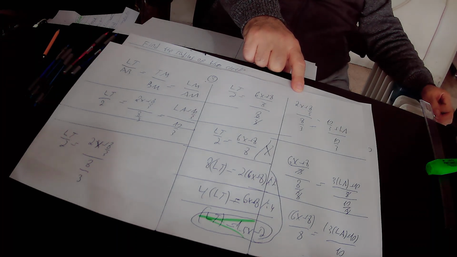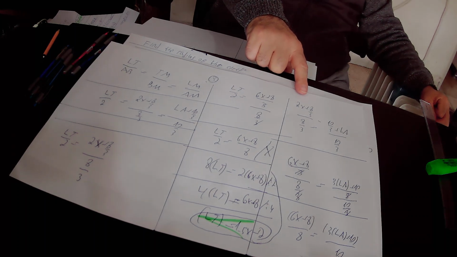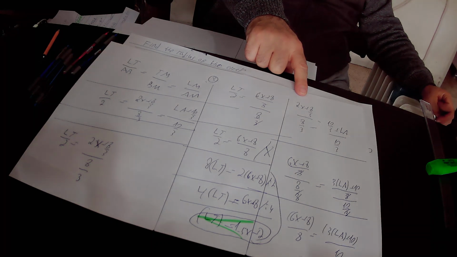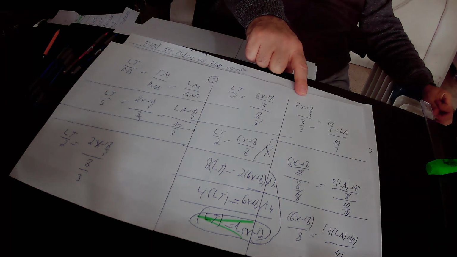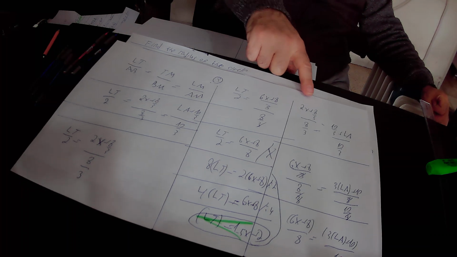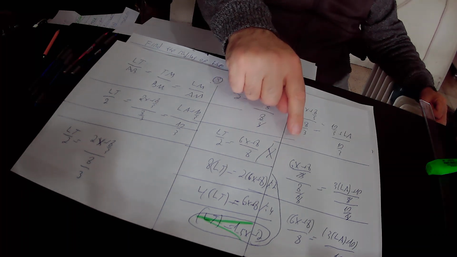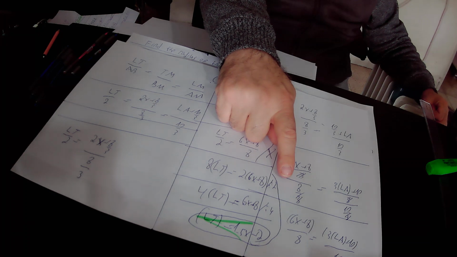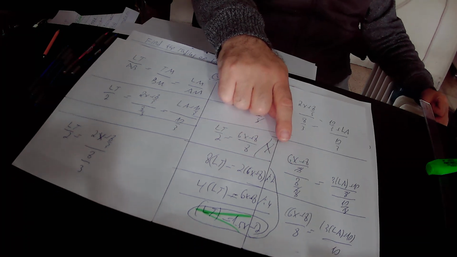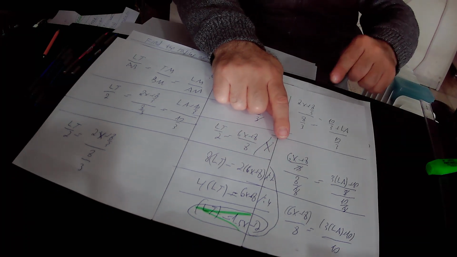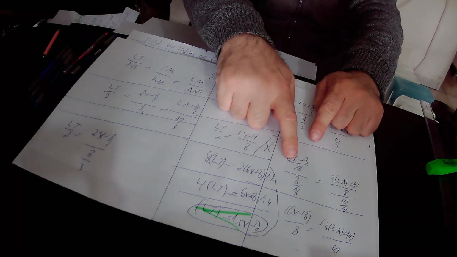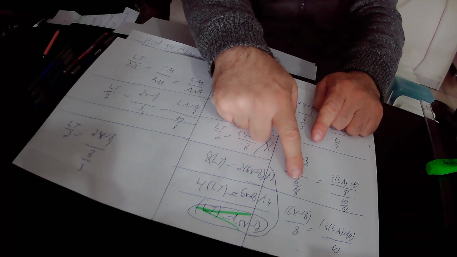Here we multiply 2x by 3, then we divide it by 3 in order to make a common factor with 8 over 3. So in total, in the numerator of this expression we have 2x times 3, that is 6x. So in the numerator we have 6x plus 8 divided by 3, and then we have to divide it by 8 over 3. So here we have 3 in the numerator and 3 in the denominator, so 3 will get cancelled.